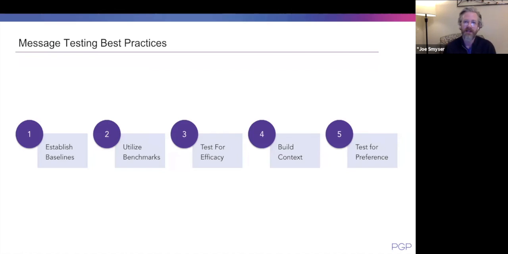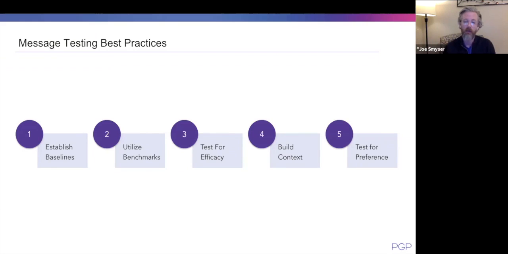So what I mean by established baselines is basically what we're trying to do is we're trying to collect data around whether we think a message is going to work, so that we can compare that data against other data. That's what we mean by baseline. So the idea is we're going to compare the responses of people in one audience segment to the responses of people in another audience segment, or the people who live in one geographic area to the people who live in another geographic area, or this age group compared to this age group.